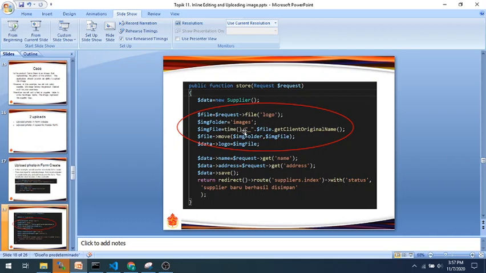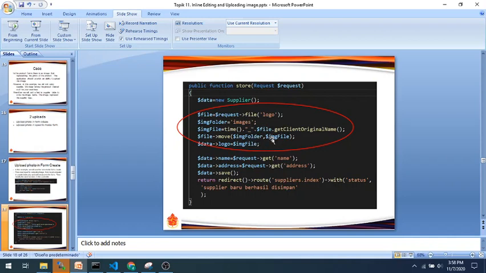This is in order to not crash with another record with the same logo name. For example, some record maybe has a logo with the name logo.png. We upload it. So another record, we also have another logo.png. If we don't use time here, it will be replaced.